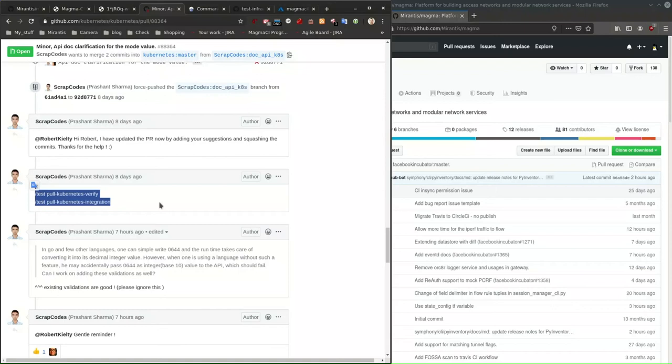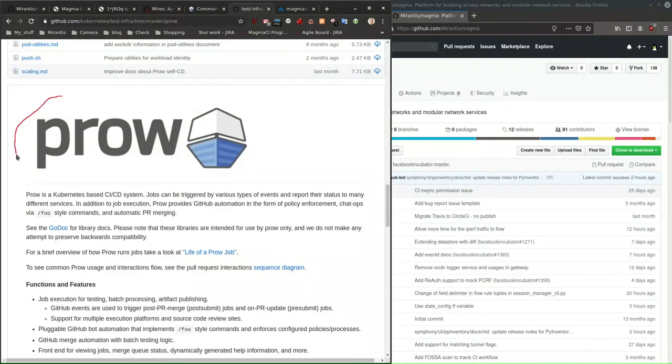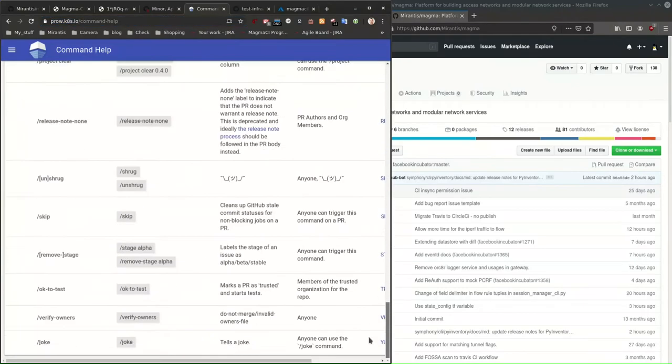Kubernetes and many CNCF projects are using a tool which is called Prow, which I'm going to show you as well. This is software which is tightly integrated with GitHub, and it takes care of executing the commands which you are writing to the PR chats. The commands which I mentioned before are all described in this URL, so you can read them, and if you install your own ChatOps using Prow, you can just use some of them, because there's a lot of them.